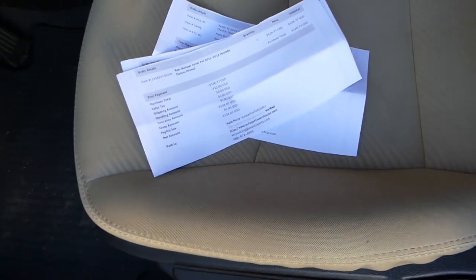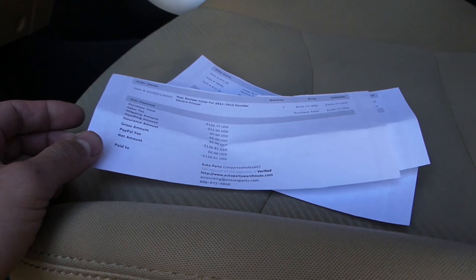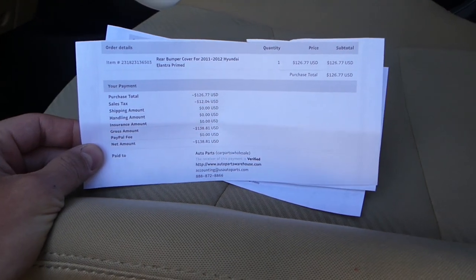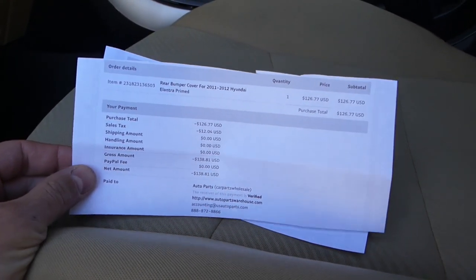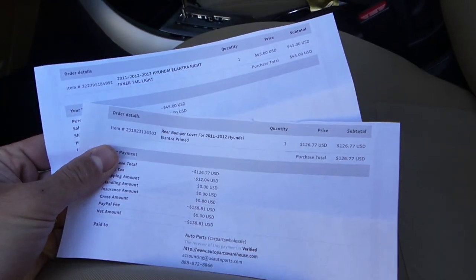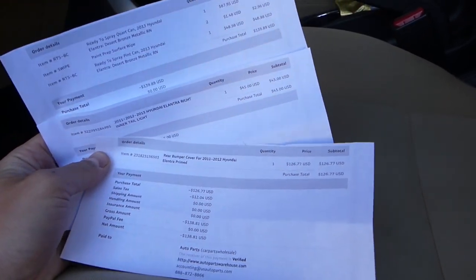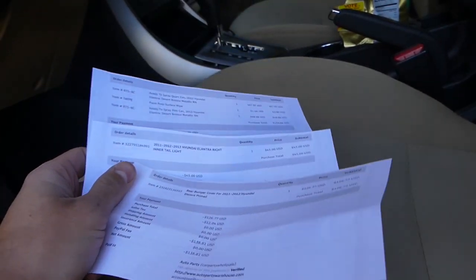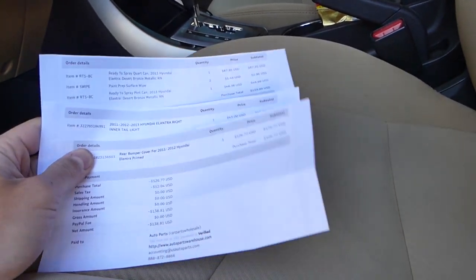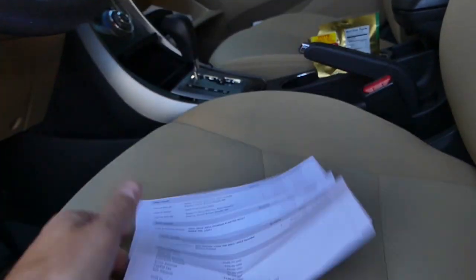You need to make sure that you keep every receipt for all the parts you purchase so you can prove where the parts come from — to confirm they didn't come from a stolen vehicle, that the part is new, or that it came from a salvage yard and can be tracked. You'll also need receipts to prove how much you spent on repairs, including labor. Even if you did the work yourself, you have to calculate your labor because you'll need to pay extra tax. Be honest about it and keep every receipt.